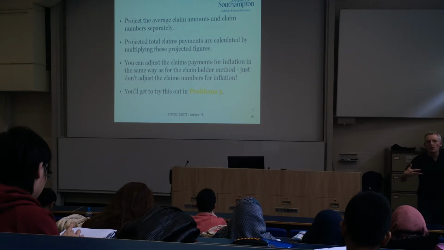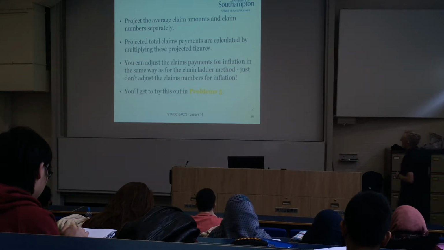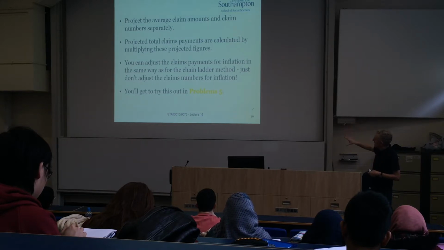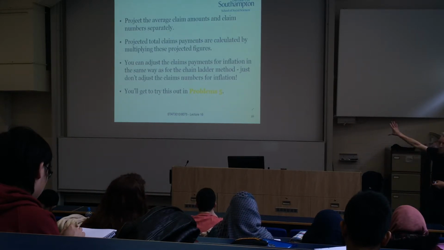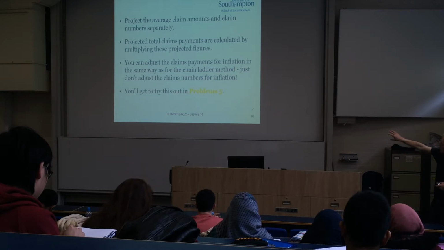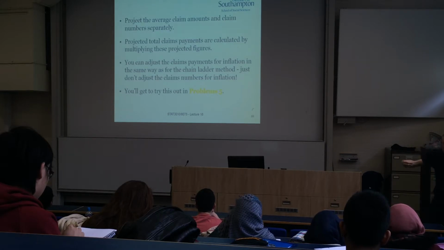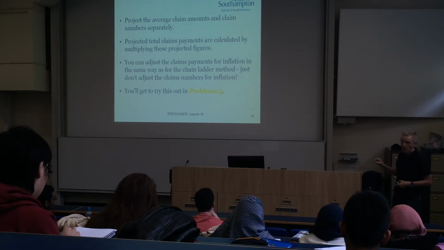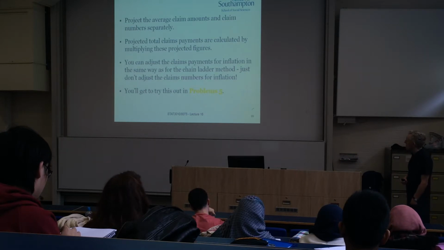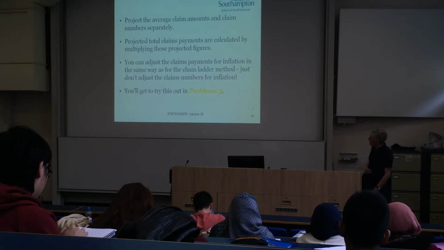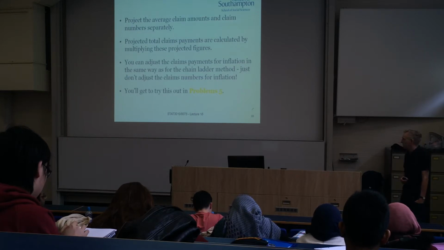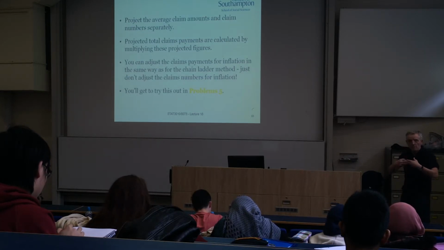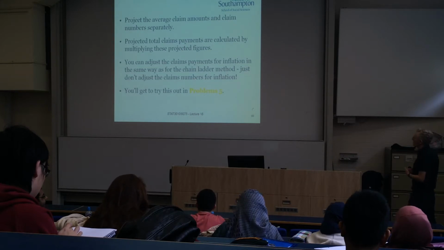There's nothing really new in terms of procedure here. And again, there are little tweaks. You can adjust the claims payments for inflation. Little warning there, you don't adjust the claims numbers for inflation. We don't have time to cover a specific example here, but there is one coming up which is on problem sheet number 5, where you get to try this out. Okay. So it's just taking into account a bit more information in your projections.